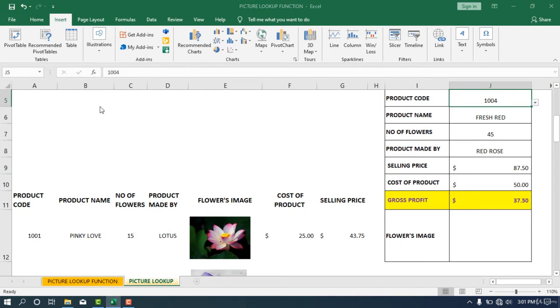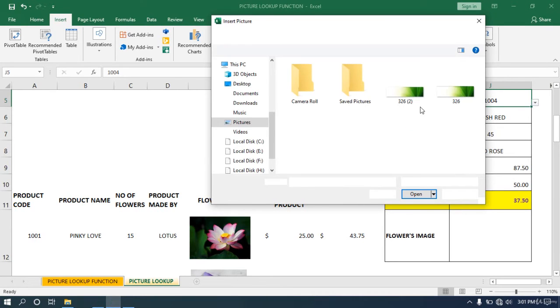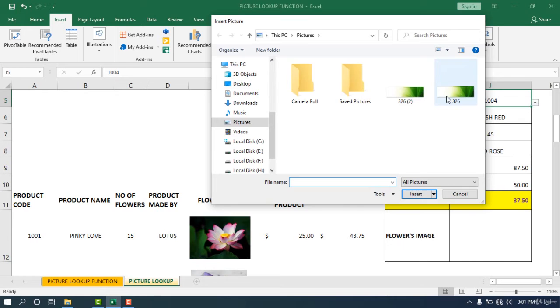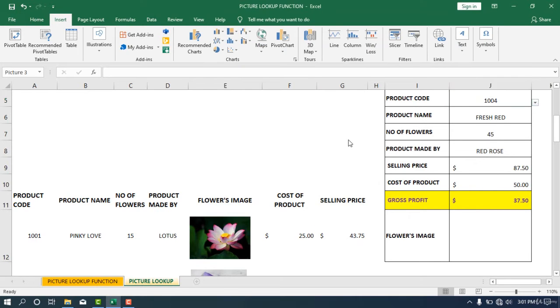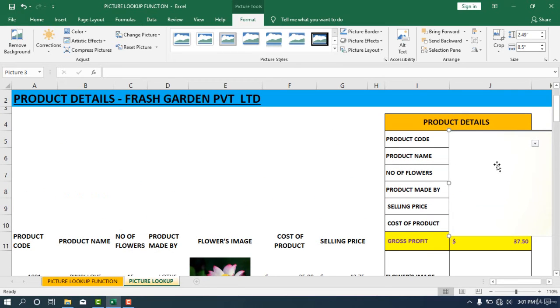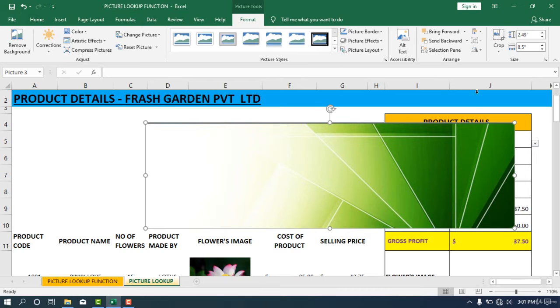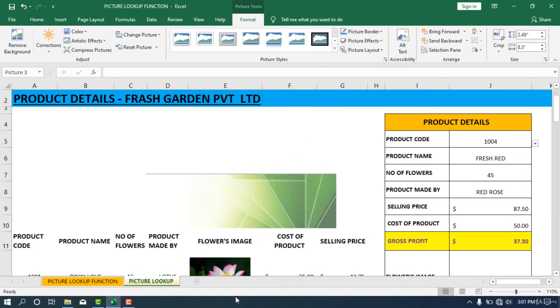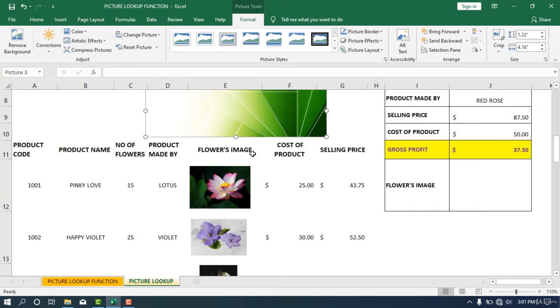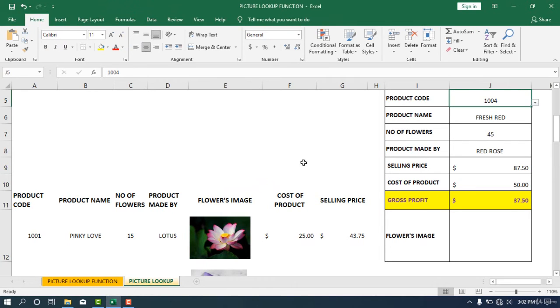The computer has these pictures. So I'm going to choose one picture as an example. If I select the picture, it will come here. You can see the picture is available here, right? Likewise I enter, resize the picture and place it into this cell, right? I'm going to delete this image because I just explained how to insert an image.